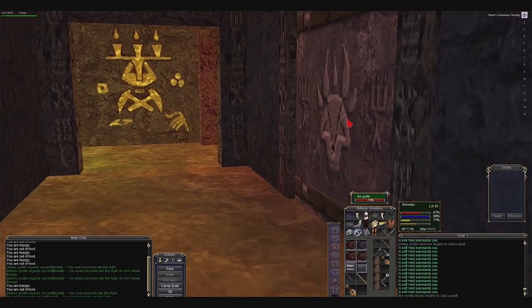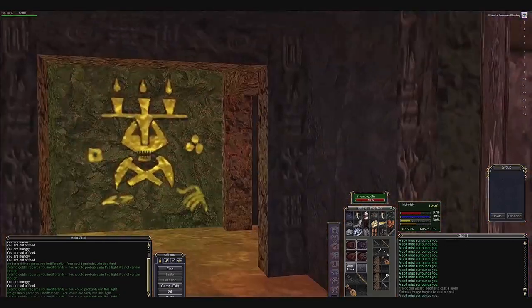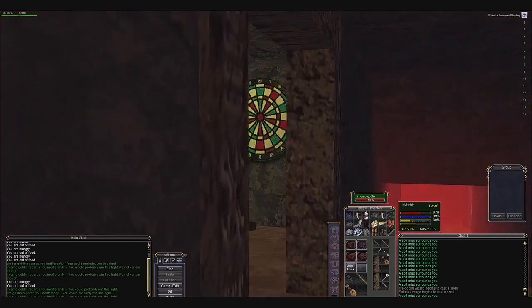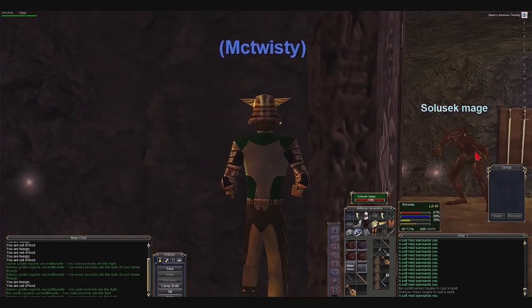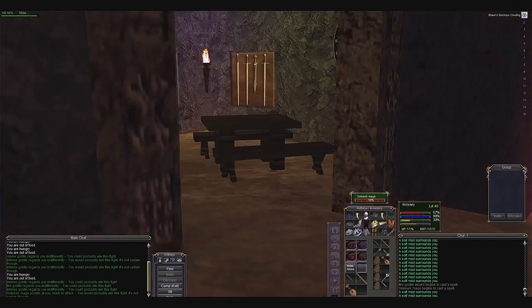Then we'll go left. There are mobs in these rooms as well, so we just give them a quick consider. They're indifferent. Same over here. Oh, there's a mage right here, so that's also good. And he's ready to attack. So I didn't actually know that.